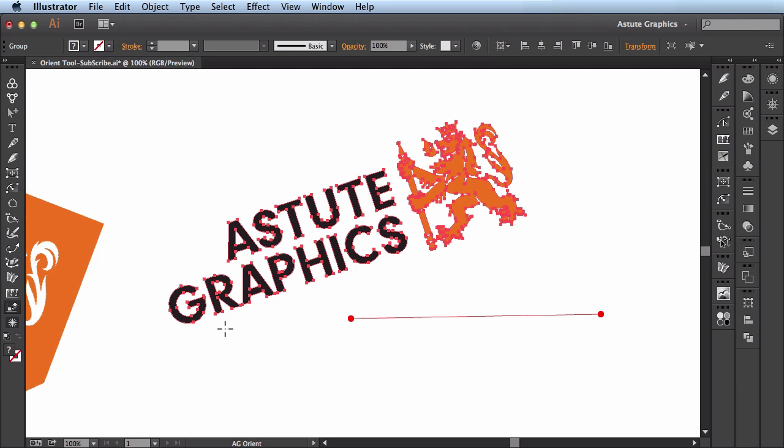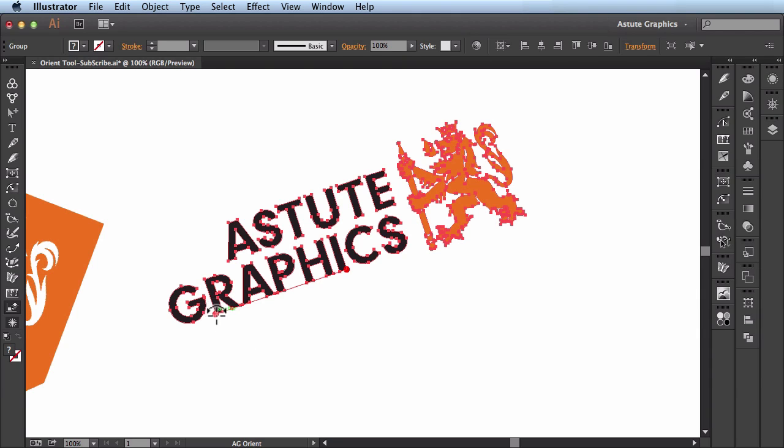So if you take a look at this text here, I'm going to use this straight edge to get this guy nice and horizontal. I'll show you how I do that. I'll come over and hover over this anchor point here and click once, and then bring my cursor over to this anchor point and then click again. Now my two rotation points are set, and when I hover over either one, I get these double arrows letting me know that it's ready to start rotating.